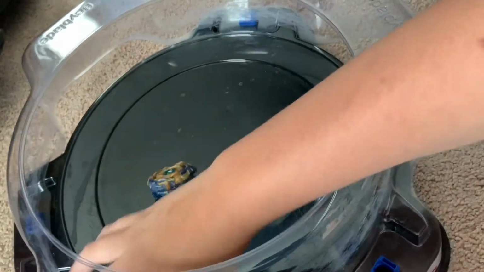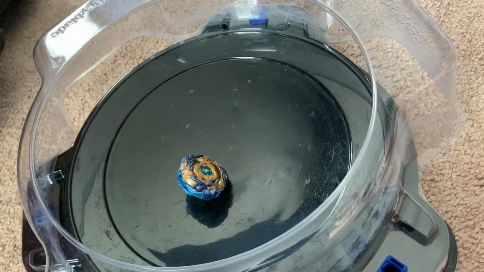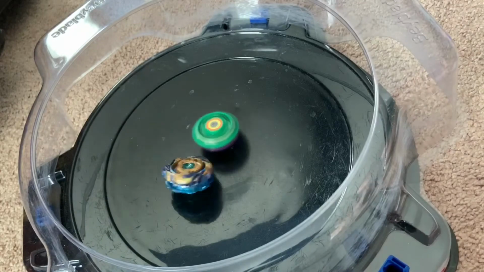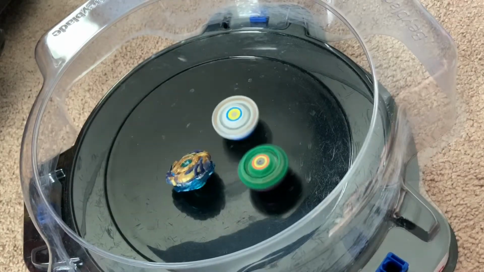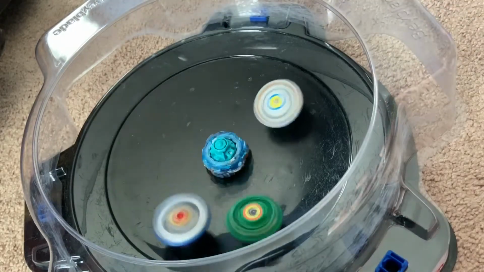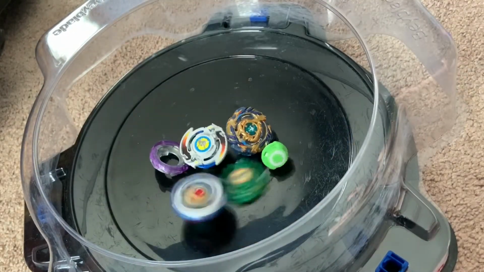We'll do one of Ace Dragon. Have I done Ace Dragon and Winning Boxer? I think I have. I don't think I've done Bushin and Shield in a minute. Actually, I think I've done all three of them. So we're just going to do one more for fun. We're just going to send in all three, see what happens. So let it rip. Let it rip. And let it rip.